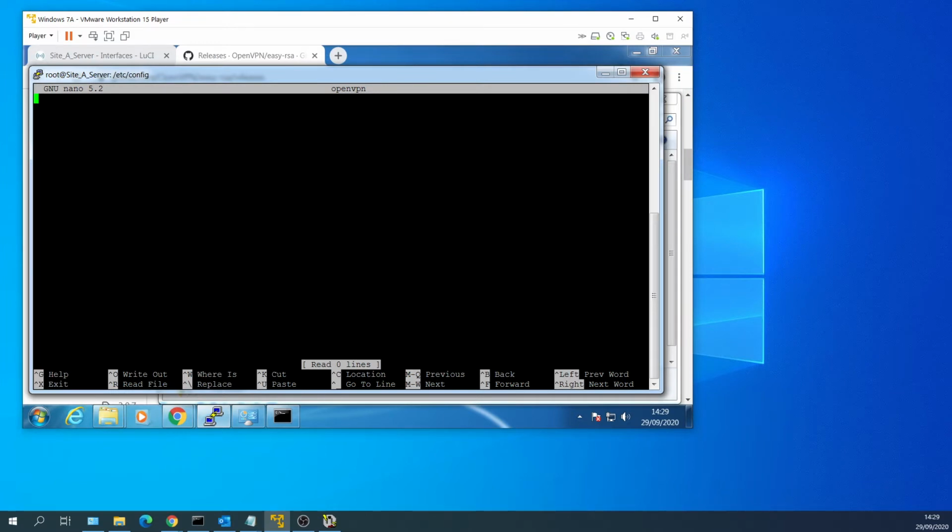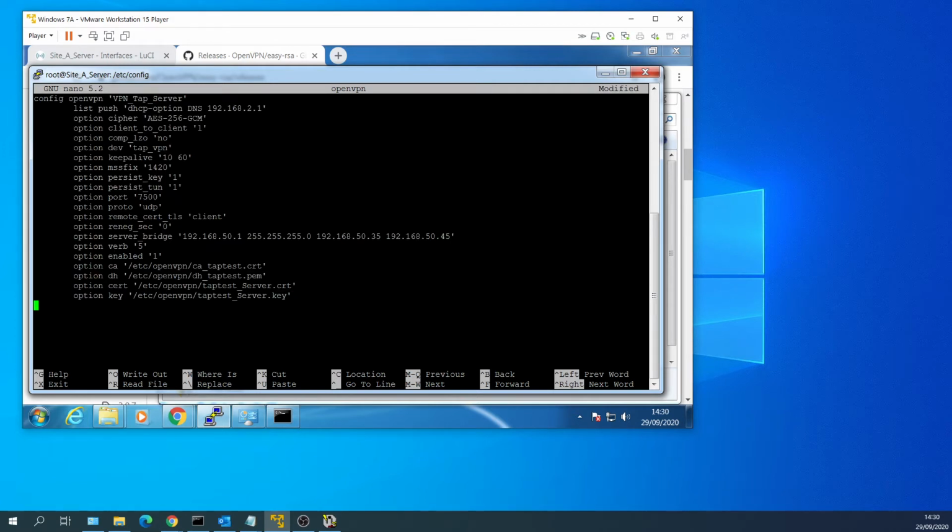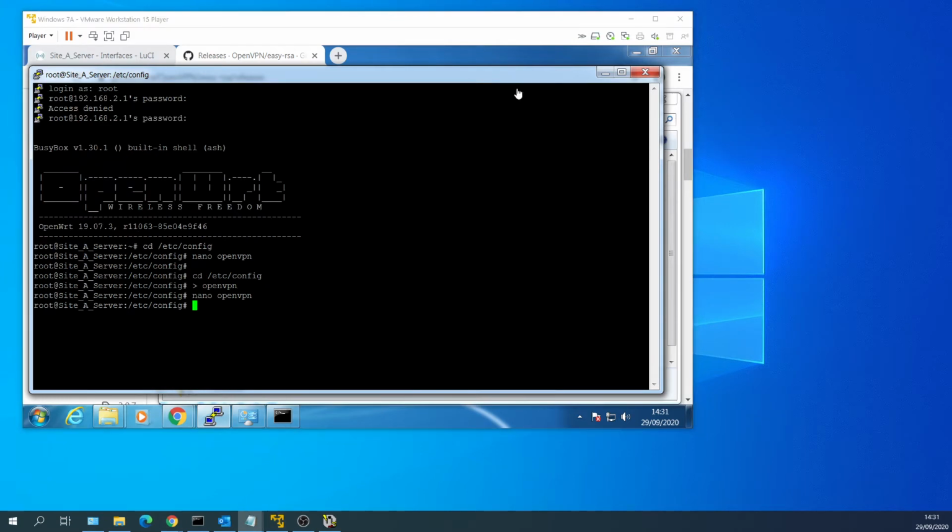So then the sample config that I've put in the description, we just need to copy that and paste it into nano. So you should paste all the options, as you can see there. The only thing you might change is if your LAN's different, where it says 2.1, just change that to yours. But in this example, it's 2.1. The server bridge just needs to be something completely different, so I'm not using the 50 range, so I'll just use that. The two end IP addresses is what it uses for the client interfaces, so there's just 10 of them to go out there. If you're using nano to save the file, we just do Control and then S, that should save it, and then Control and X, that'll close it down.